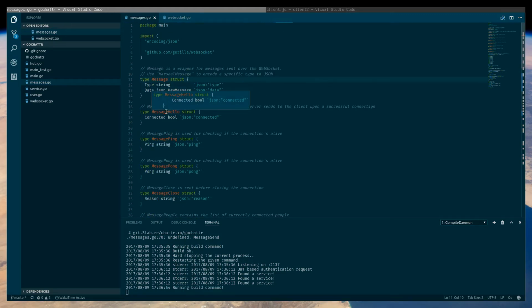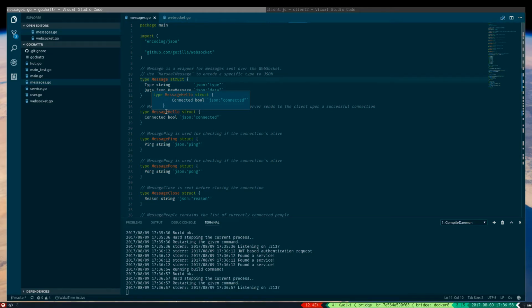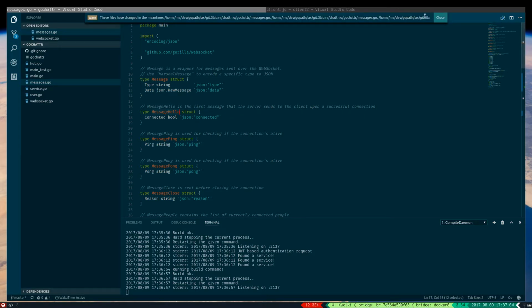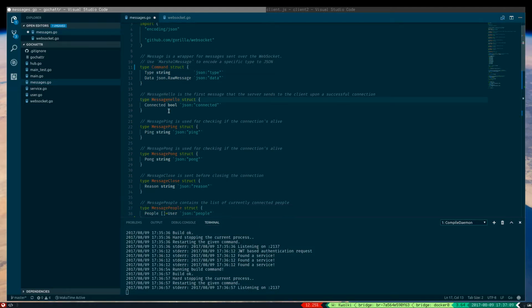Jeez, this rename thing is really slow. And it doesn't work. Okay. I'm gonna do it on my own. Can I actually rename it to message?